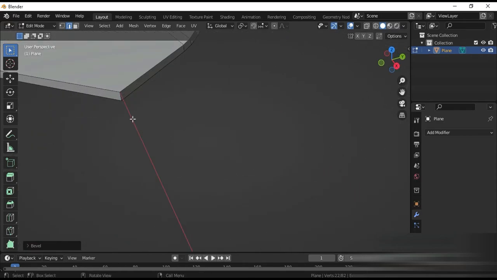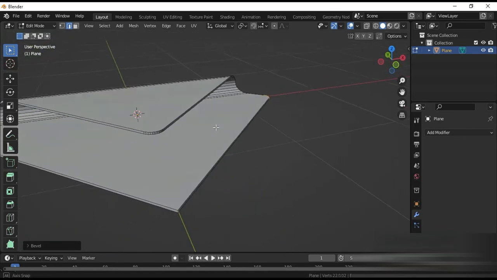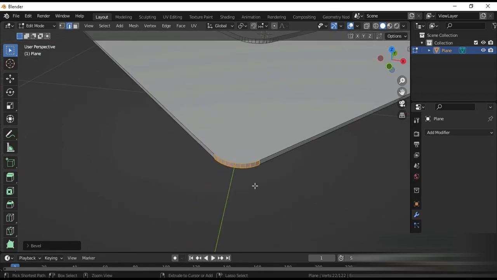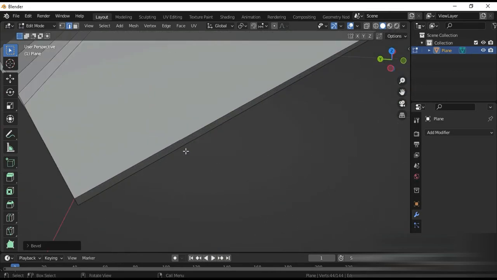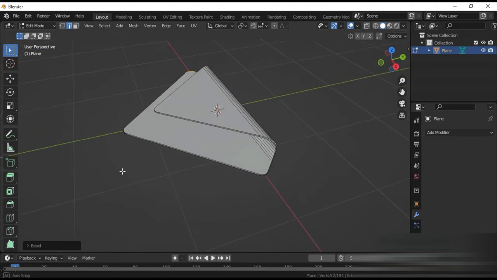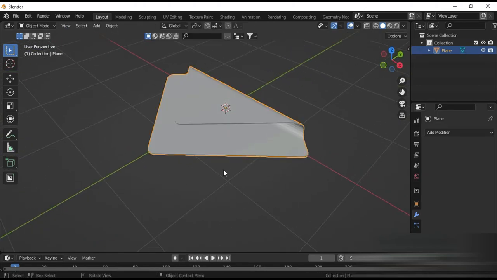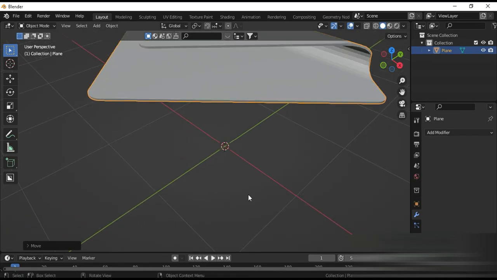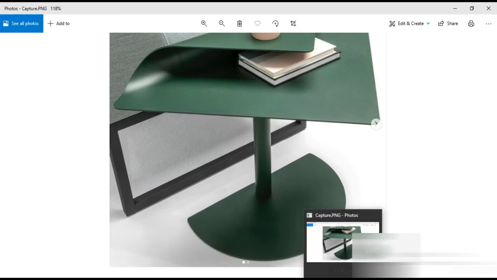Now I think all of these edges are a bit beveled, right? They are not pointed. So let's bevel that, and let's bevel this, and Control and Z, Control and B, and it trees the vertices. So same case with this one, and all right, our progress is not bad at all. It looks nice. G and Z, and we need more than a semicircle. As I previously said, 2 vertices more than a semicircle.